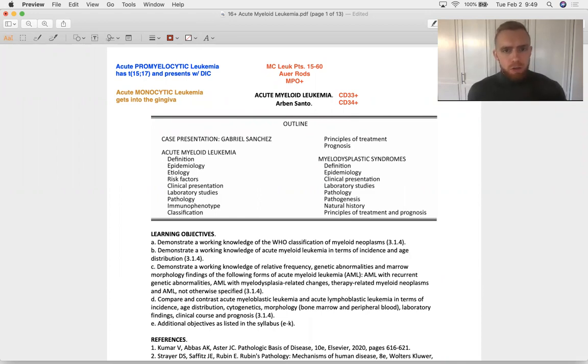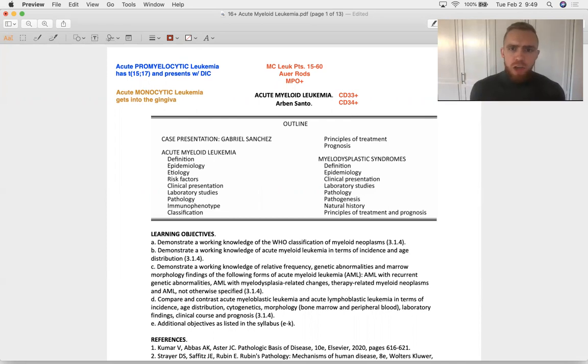So to diagnose it as a leukemia, you actually have to find greater than 25% blasts by cellularity on biopsy of bone marrow or a peripheral blood smear. So you see these myeloblasts and they have Auer rod inclusions and they will stain positive for myeloperoxidase because they are of myeloid lineage, and myeloperoxidase is a myeloid cell enzyme.